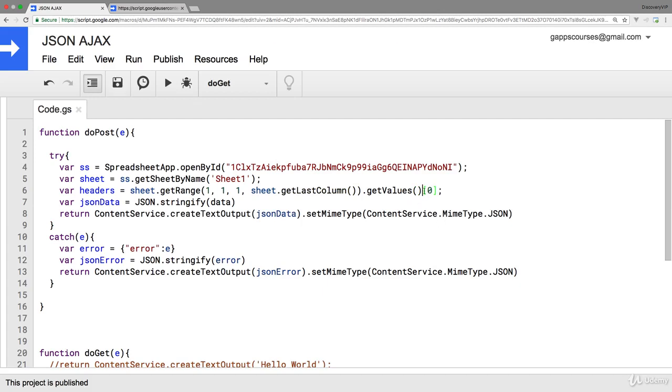It's going to be in an array format. So remember before, when we do get range, it returns an array. It's an array, and then there are arrays inside of that array. So we only want to return back that first one because we're only after that first header area, that header information that we want to pull back.